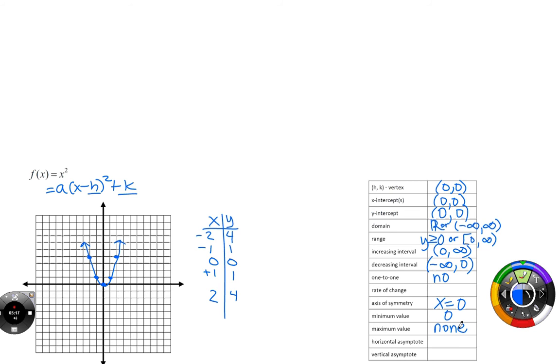And then for asymptotes now, again, kind of like the rate of change, you're just going to write none for now. We'll talk about them more when we see something that actually has an asymptote. Okay? Again, the place you guys did see that in Algebra 1 was exponential functions.